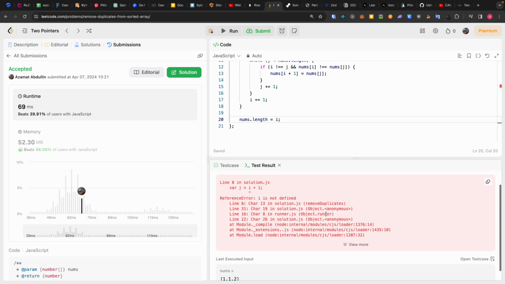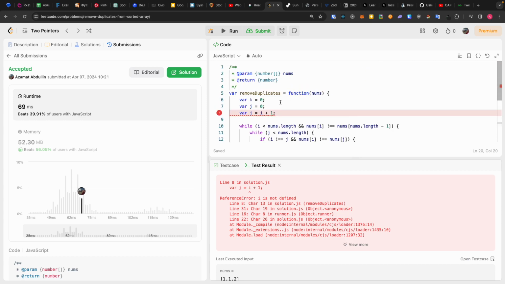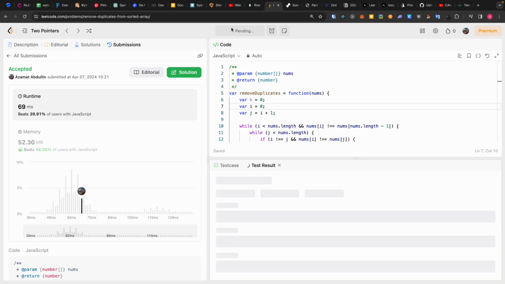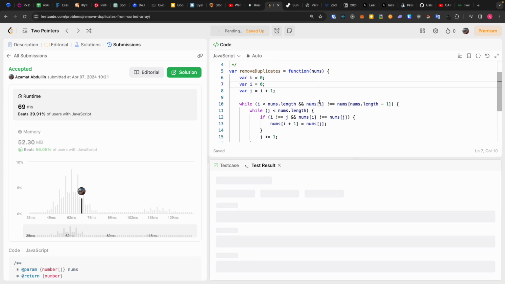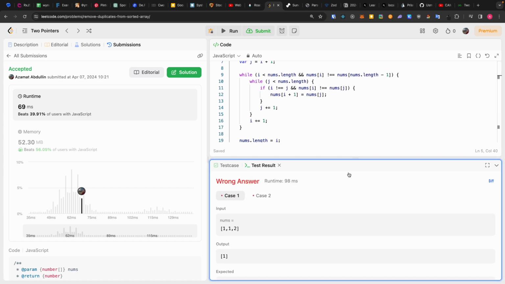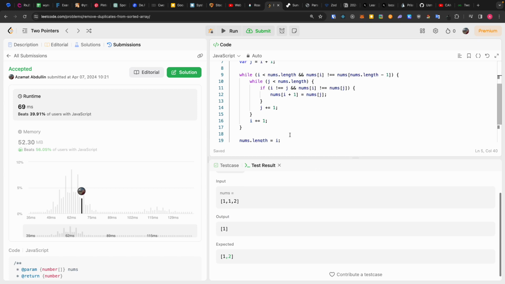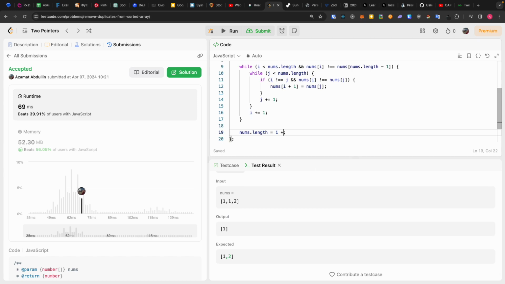Oh my god, i is not defined, it's just a syntax error. I plus 1.